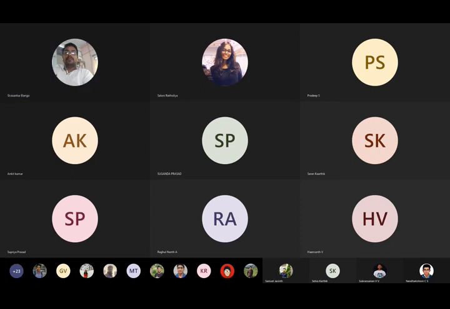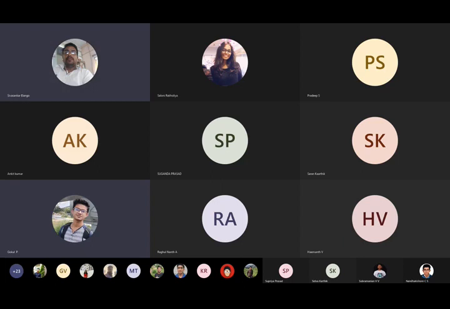Gokul, sir, right? So how many students are there in your class? You have around 73, right? 76, sir. Why do you have very few participants? Only 46 are in the meeting, right? A few might have interviews right now, sir, so they might not have joined. They'll be watching the recorded lecture. So what about other classes? It's going on like this for all the classes, sir. We have the internship process going on, so that is happening simultaneously, sir. And those who are missing the classes will be watching the lectures to catch up, sir.